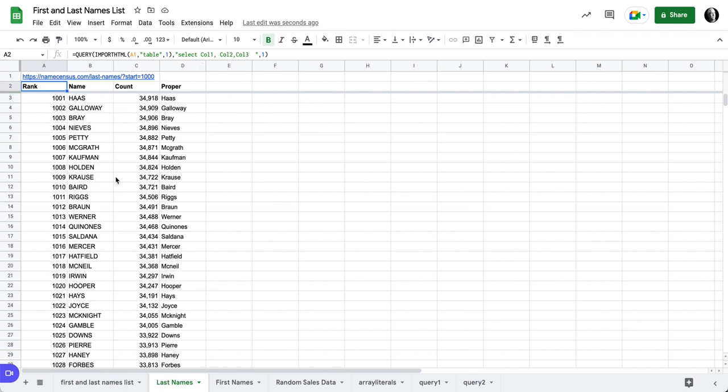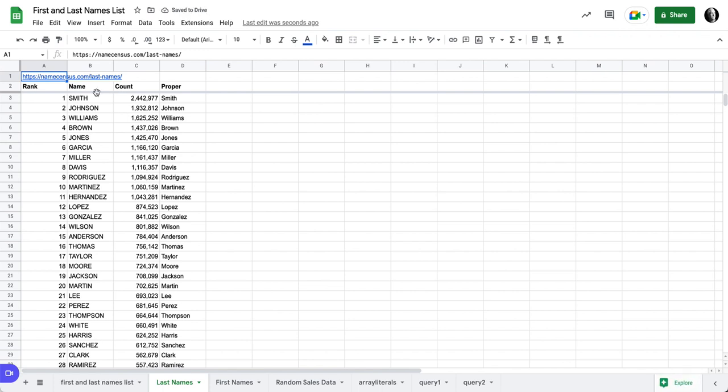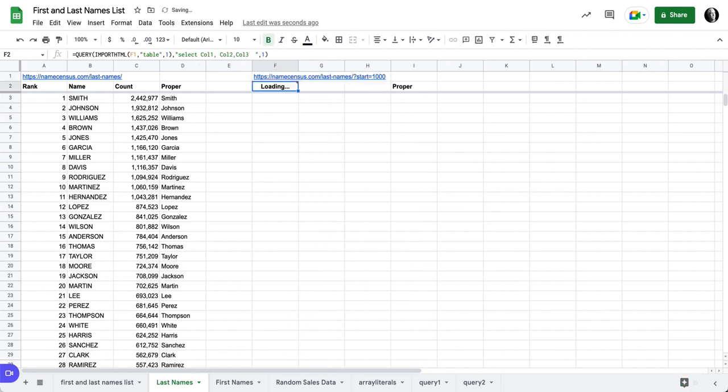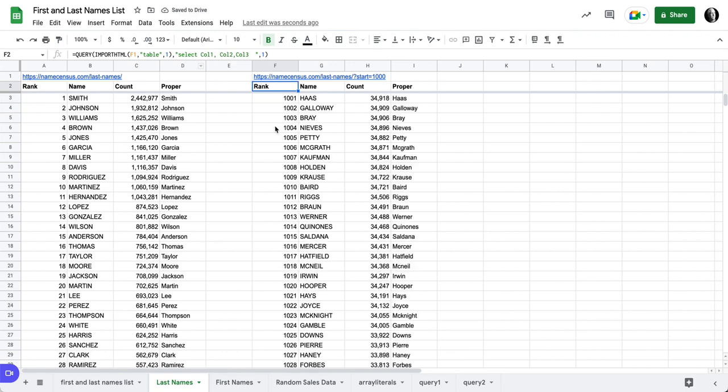So I'm going to undo that, but I could come up with some 1,000 names that are a little bit less common than those first Smiths and so forth. Or the other thing I could do is copy all this, come over here and paste it all, and then change this to question mark start equals 1,000, and from that table I'm now getting a separate set of names.